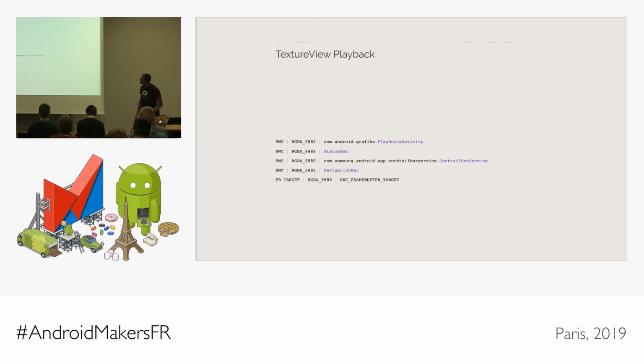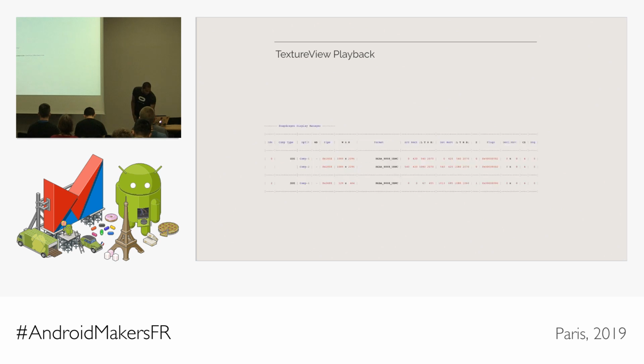When you use a TextureView, it looks like this. In this case, you'll see that before there were 6 layers, and now there are only 5 layers. And of course, you just have the app window, and there's no additional layer. Why? Because the composition step of the video was already done at the render thread level. The app's render thread is the thing that actually composited the video. So now there's only one window that you send to SurfaceFlinger, which is good. And then the rest is just system UI that's being composited in SurfaceFlinger.